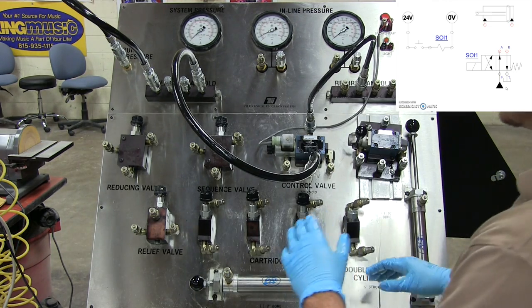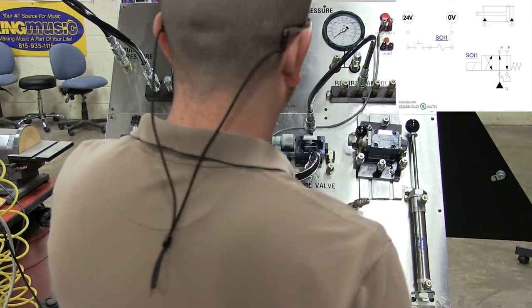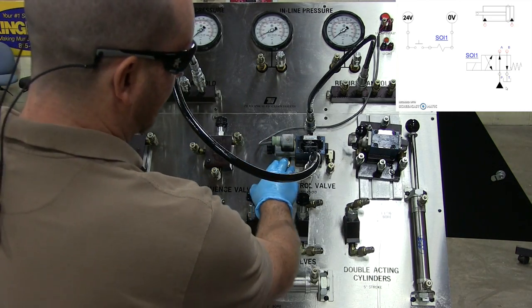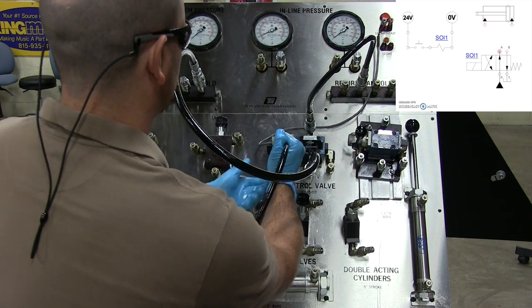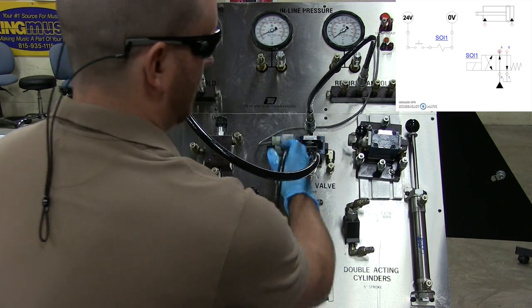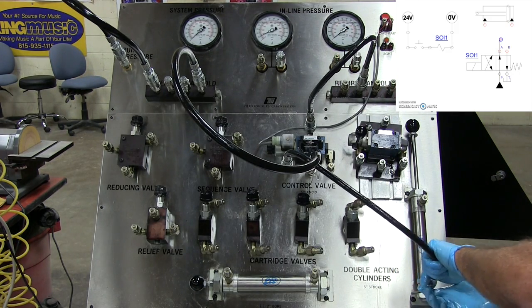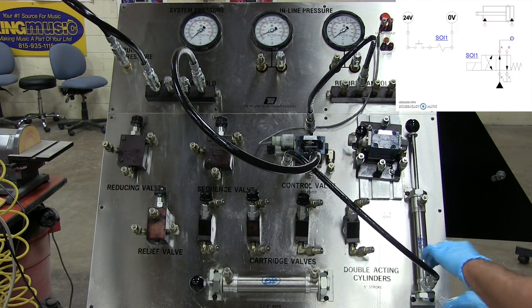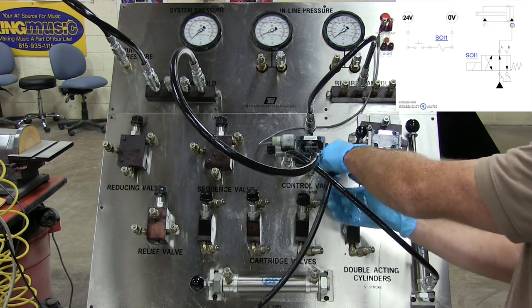So now let's go ahead and hook up our actuator ports, A and B. So my A port is on the bottom left-hand side of this subplate, the way this is connected. So I wanna come from here, all right? I'm gonna run this down, in this case, to the bottom of my cylinder. And then from my B port here to the top.